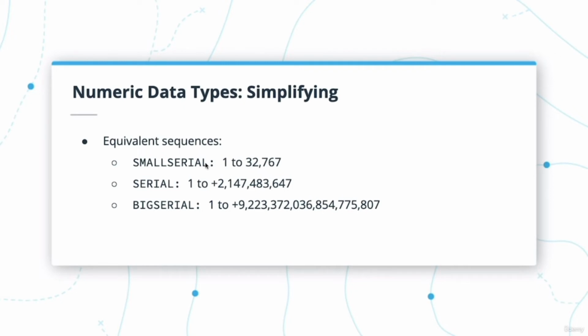And actually, what those numbers are, again, are very simple integers, but Postgres can automatically produce an incrementing sequence of those integers whenever we don't provide a value to it. So in order to understand how this automatic generation works, I've set up an example table for us that is going to make use of these integer types, and we're going to go through it to understand better how they work.